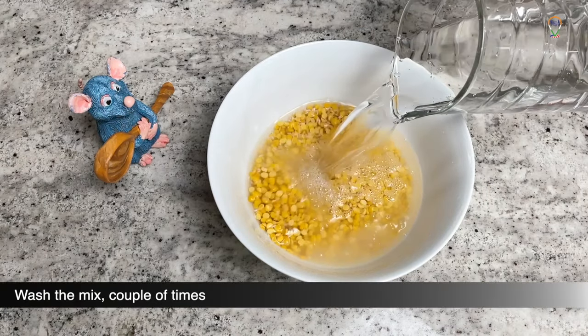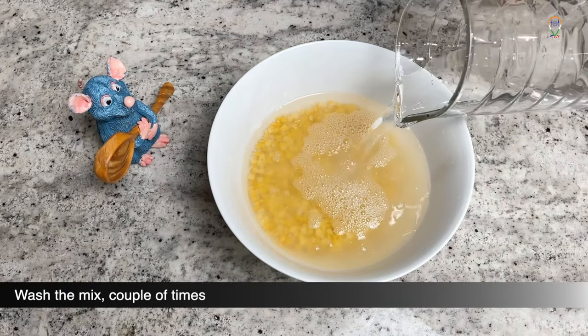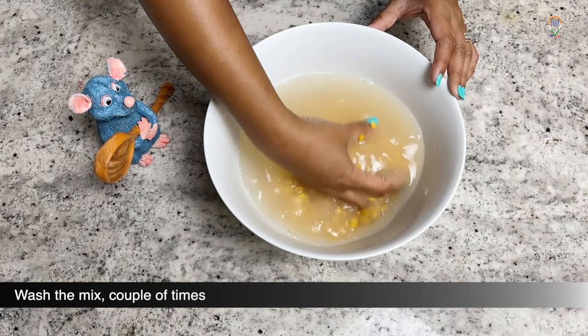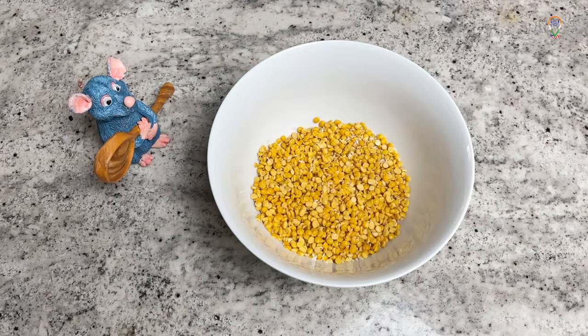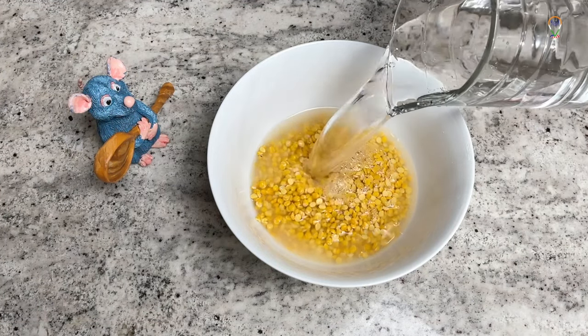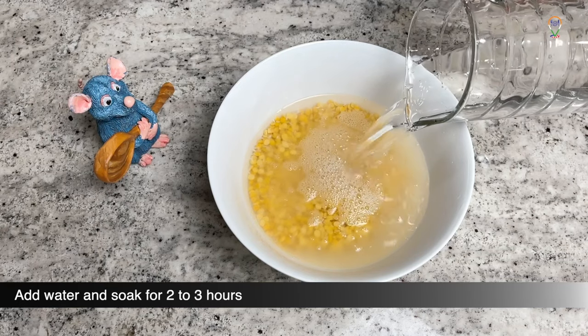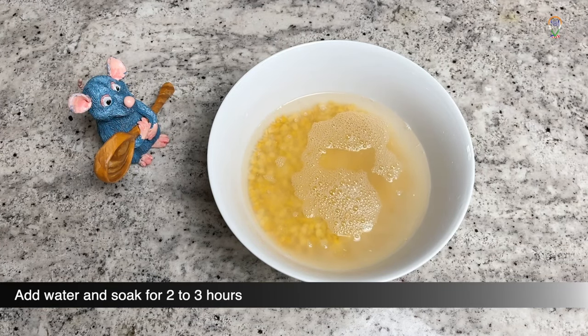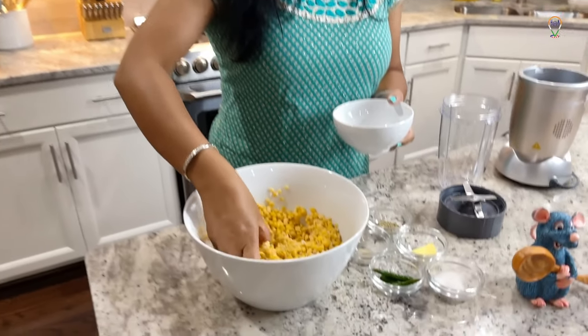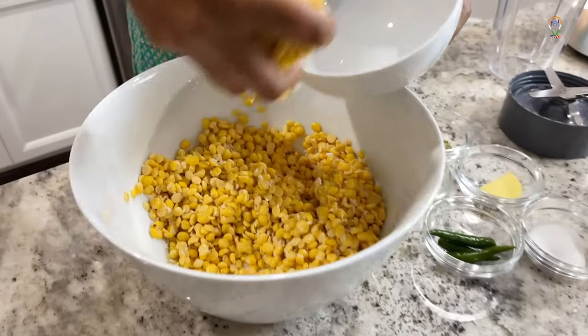Now let's wash this well for a couple of times. Dal is a protein. It will have a smell when left for a long time. So this washing will take off any smell. Let's add water and soak it for 2 to 3 hours. Now the dal is soaked for more than 2 hours.